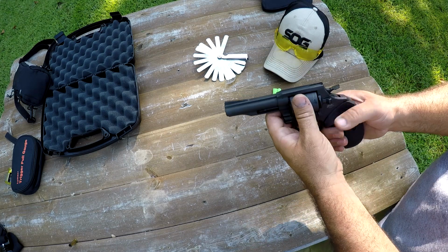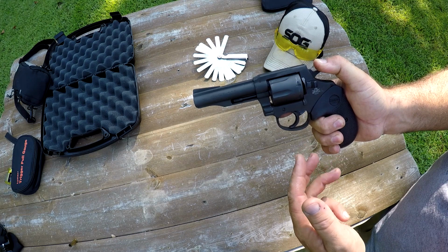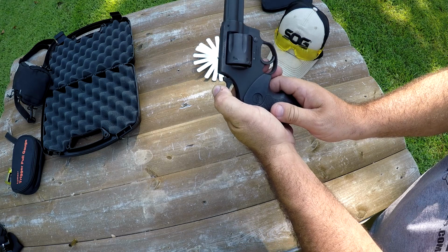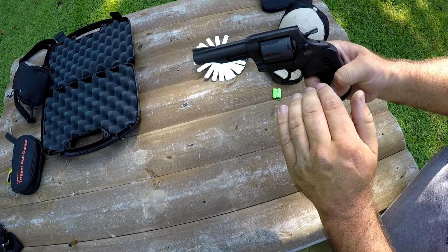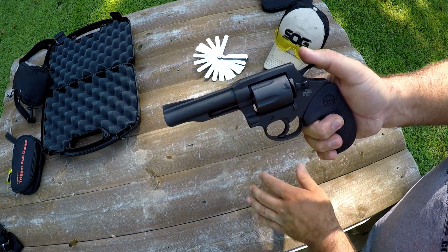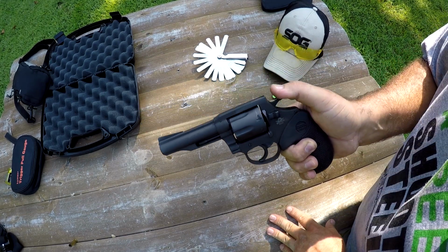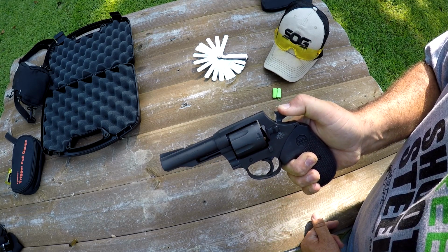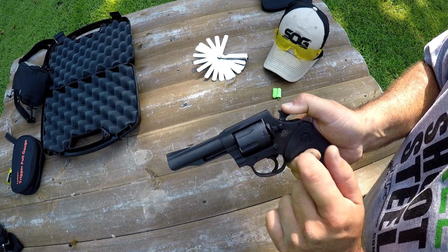So you can thumb cock it. You'll see the cylinder start to turn. You'll hear 3 clicks. The first click, when you first start cocking it, that hand or that cylinder stop is going to drop out of the way. That doesn't make any noise, but when it engages the cylinder, you'll hear it. So I'll try to do this where I can be quiet enough to hear it. Leaning here with my microphone. Cylinder starts to turn. There's the first click. The cylinder stop has engaged the cylinder wall, but not in a groove yet.